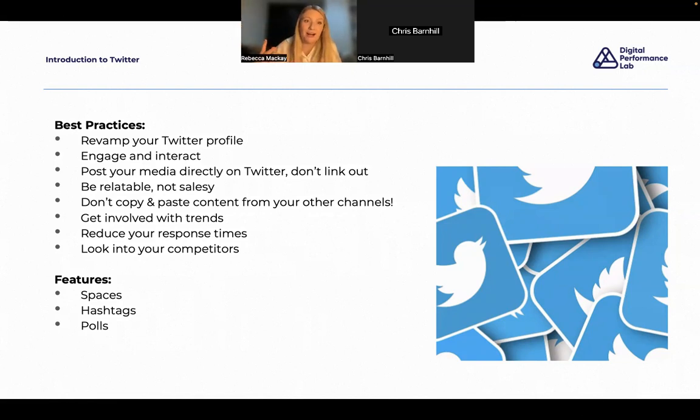Make sure your profile photograph is the logo of your business, and that applies to all your other social media platforms too. We haven't touched on that, but make sure your cover image is relevant and make sure your profile photograph is your logo and that it is clear, it is not pixelated, it's high quality and it's not cut off anywhere.